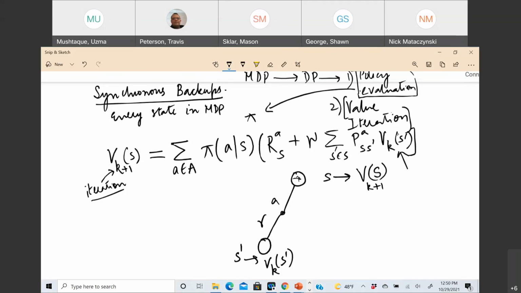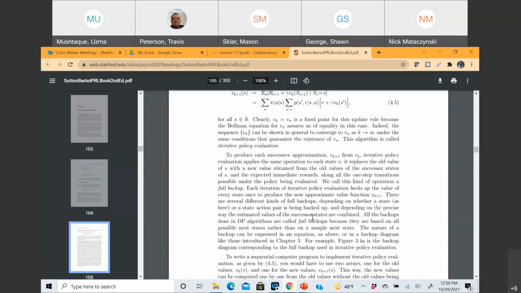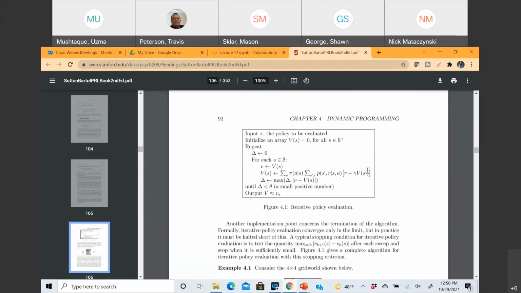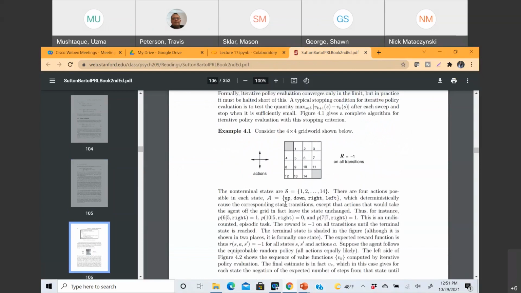So this is going to go on and on in every iteration, right? So for the second iteration, for example, I'm going to use the value of the state which I'm computing right now, which is k plus 1. So in k plus 2, I'm going to use the value from the previous one, and so on, right? So how does this all come about? I remember there is a nice example in the textbook, and you can quickly go over that if you need an example. So this is the iterative policy evaluation. This is how the entire algorithm runs. And at a high level, I talked about it, so we are not going to go into this.